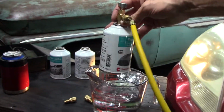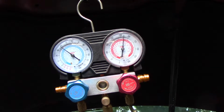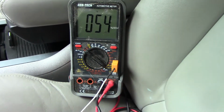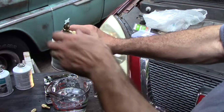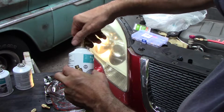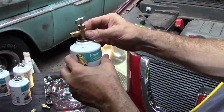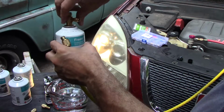Not really sure when my battery died, but we've put 3 complete cans in there. Those are our pressures, which are pretty close to what they should be. We have 53-degree air. If we assume that we got everything out of every single can, so yeah, most of it's out of there, that would be 1 kilogram or 1.02 kilograms, something like that. Calls for 1.05. So we will add just a hair more.